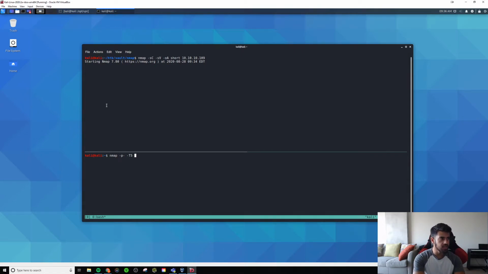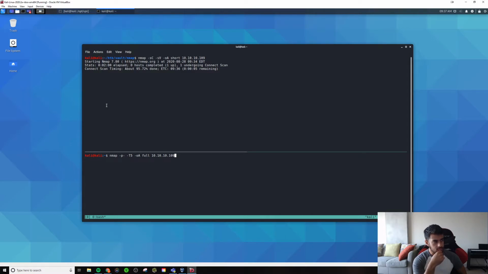So that's why I run the -T5, and then I'll output all formats, and I'll call it full, or like the full scan. Do I want this to complete or not? Oh, it looks like the other one is kind of close, so I'm not going to run this full one. It's going to take a while to run. Of course, I have to give it the IP address as well, as always, 10.10.10.109 in this case. So yeah, this would be my full scan.